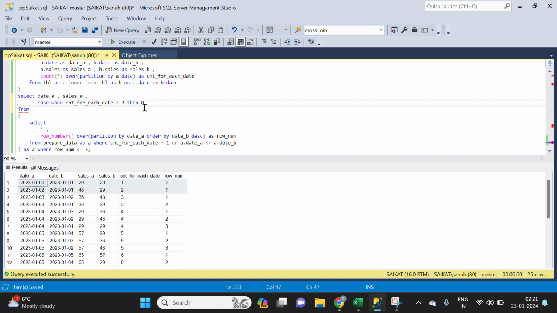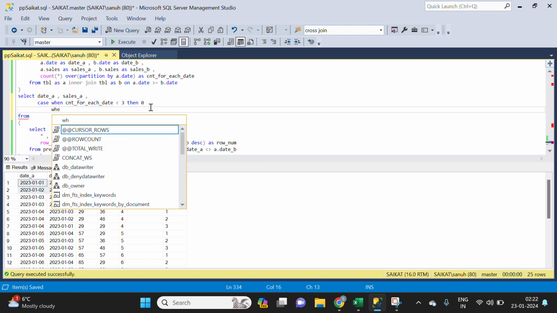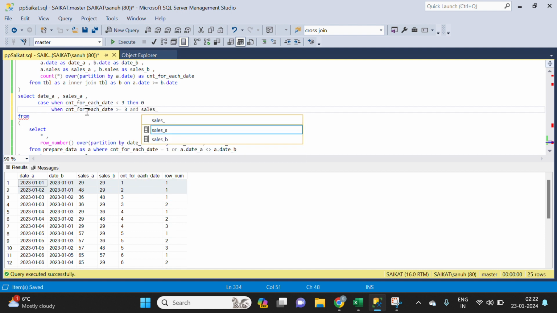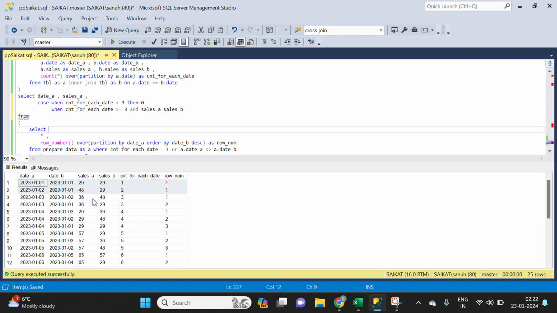Next condition is when count for each date is greater than or equal to 3 and sales A equals sales B. I'm doing a very step-by-step thing for you to understand. For 03, we also have only 2 days of data, less than 3.